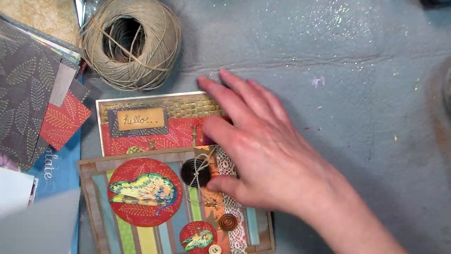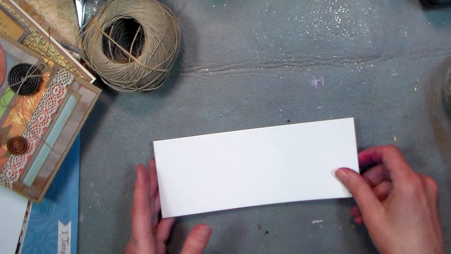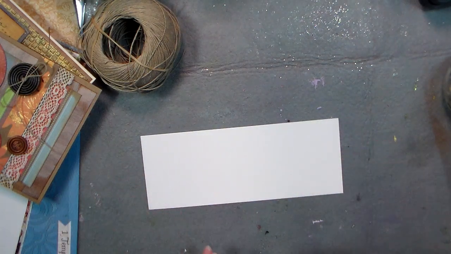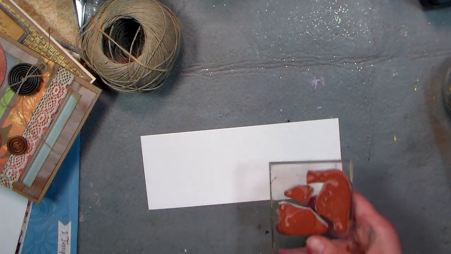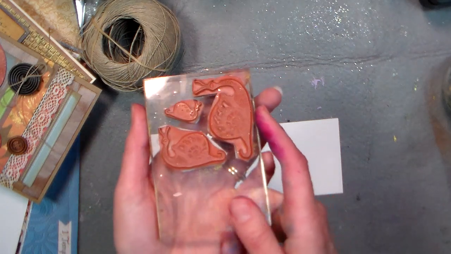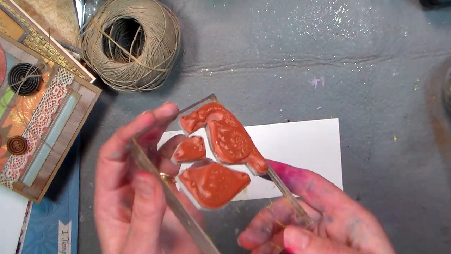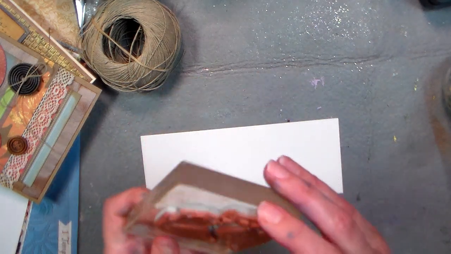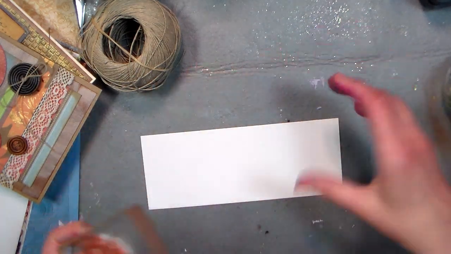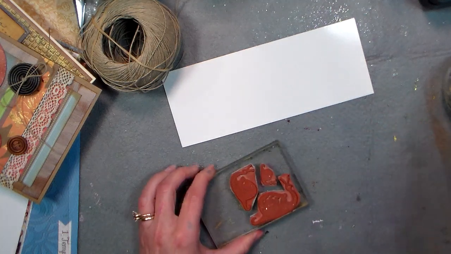So the first thing you're going to need is some glossy cardstock. You can use regular cardstock glossies, this is kind of fun to use, it looks a little bit fancier. And I took three of these stamps. These are Snails by About Art Accents and I just stuck them on one clear mount. Since I mounted them all at the same time, they're all the same thickness, so I don't have to worry about that.